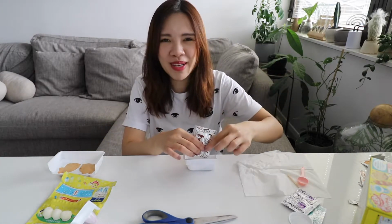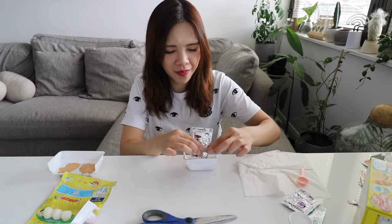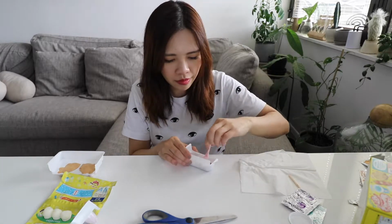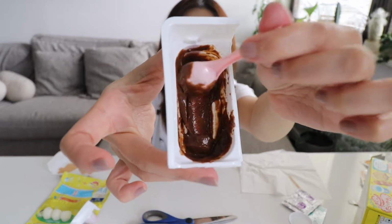Ooh, this one smells like chocolate. It's like a cocoa powder chocolate. It smells exactly like chocolate. It smells delicious.